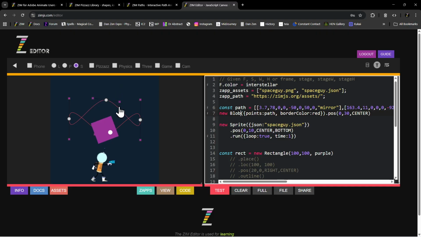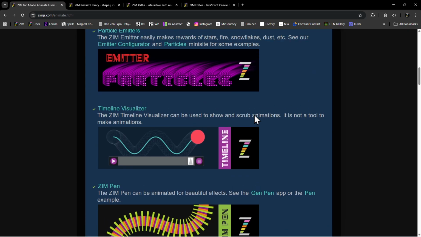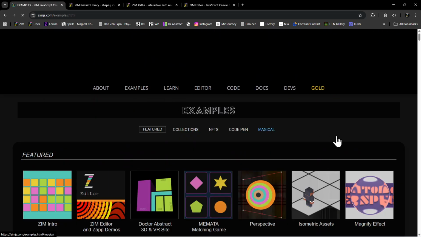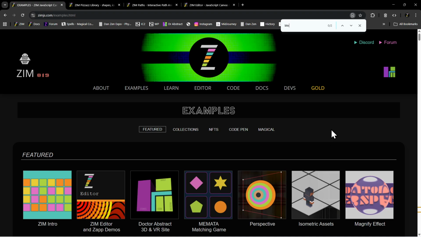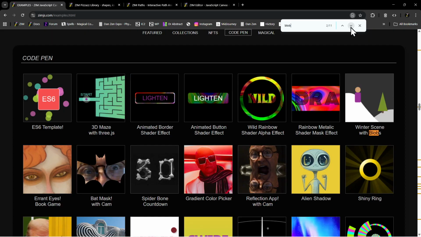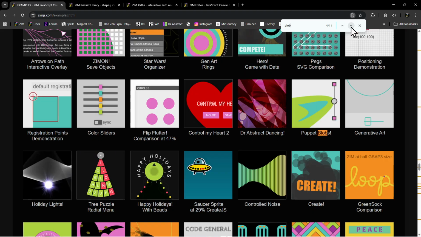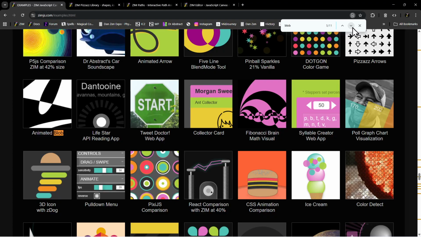So if you animate them, then they start doing stuff like that, or you could animate them up and down. So you get animated blobs and squiggles much like that. We've done a set of those in the examples. F blob. Let's see what we get. That's that. 11. Winter scene with blobs. Blobs as a mask, so you can use those as a mask as well. Puppet blob, so you can change blobs or squiggles based on other blobs and squiggles. That's kind of a neat effect.